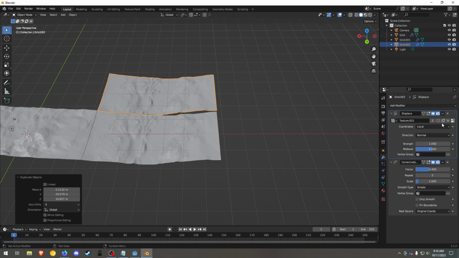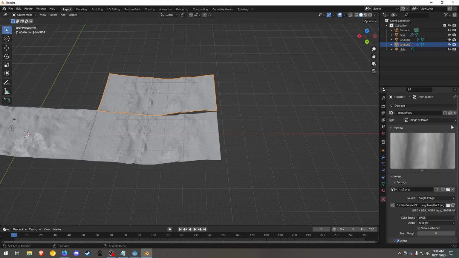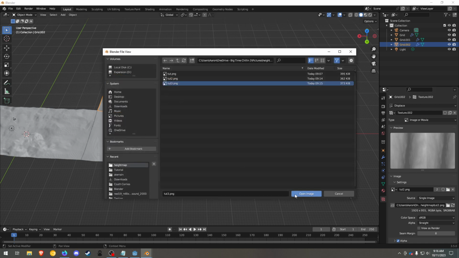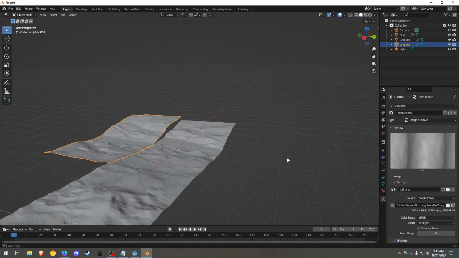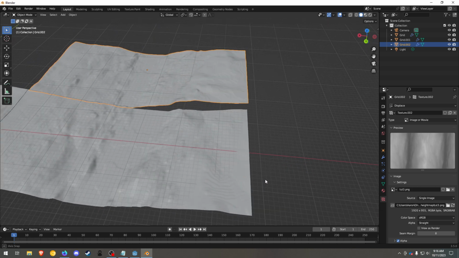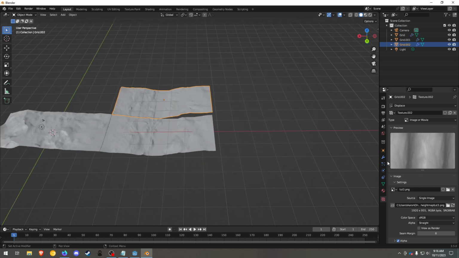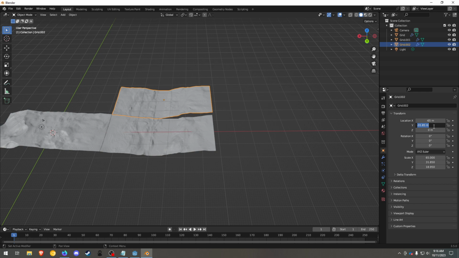And here, we're going to add a new texture, show the texture, load the height map. And I may have flipped around my axes again. So it's just 31.85. There we go.